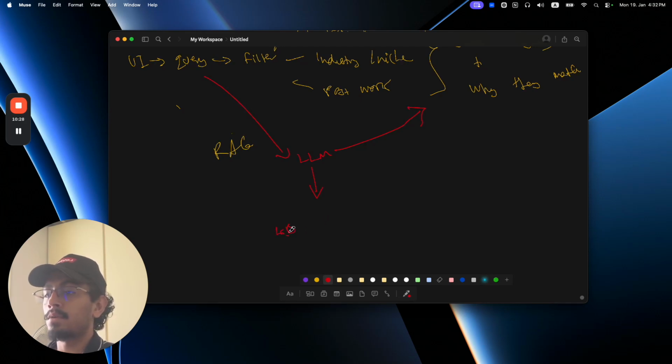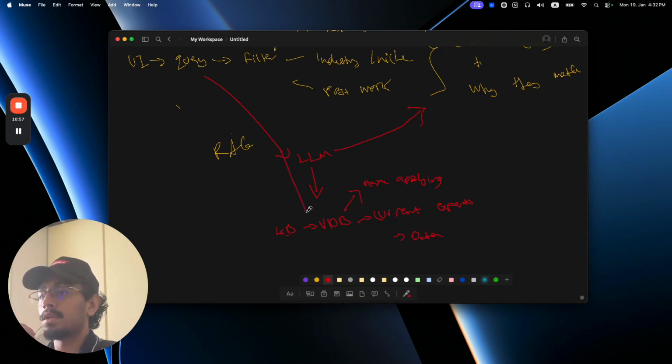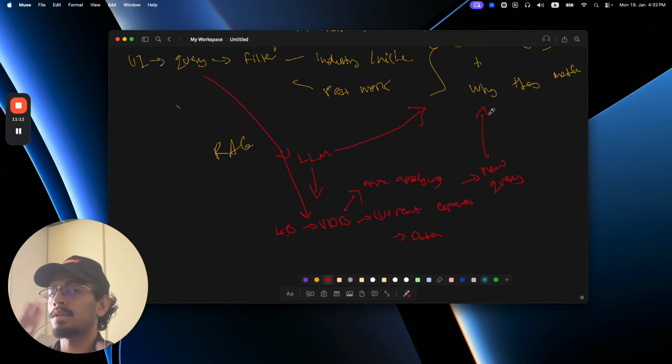This would be a vector database which contains all of the people applying, the current experts, these people who have the skills that other people want to buy, and all of the data that goes under each of those. Then a new query comes in, it first goes here, and that will give us the output.